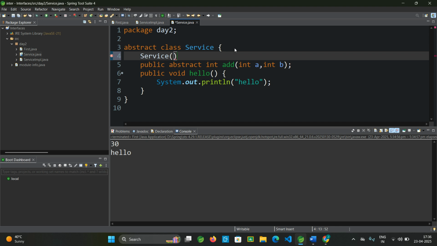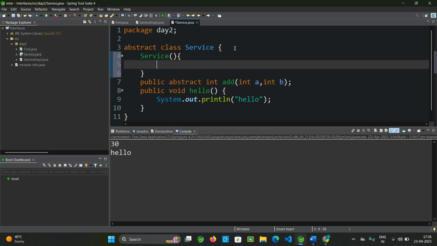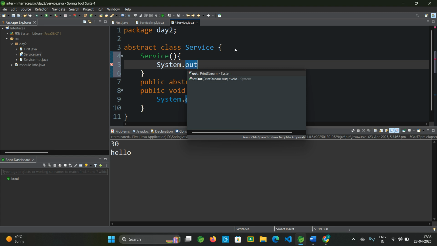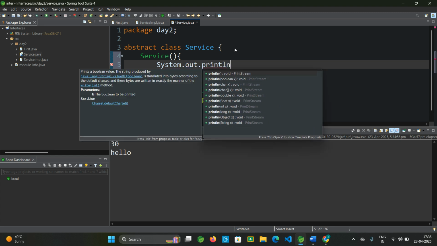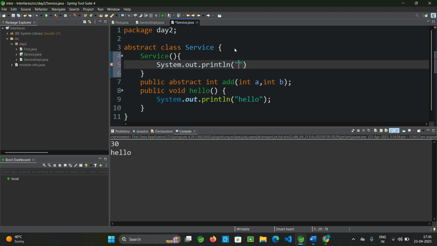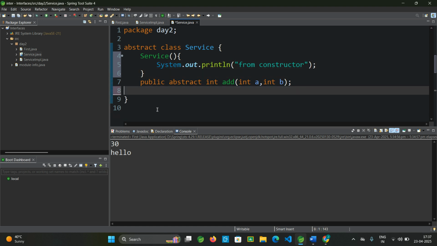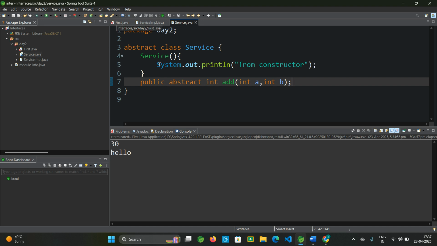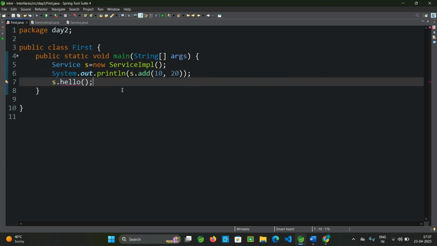If you observe here, I am creating one constructor. In the constructor, I am placing one print statement: from constructor call. I am removing this method, and here also I am removing.